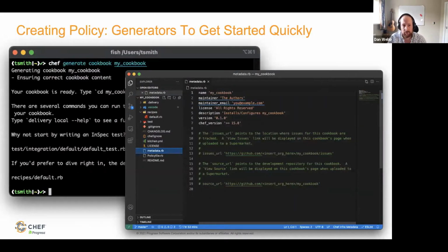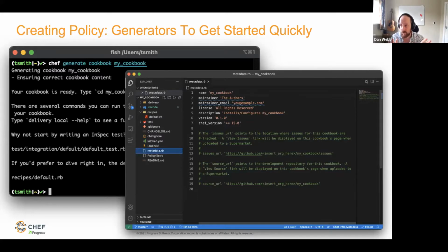So let's start with the policyfiles. When we do chef generate cookbook, the generator now understands Dokken, which is a really nice way of using Test Kitchen to test your cookbooks. When we do chef generate, you can say, hey, we're also going to use Dokken, and please generate me a config for that. And I'm going to be using policyfiles, or I'm not going to be using policyfiles. And you can say, right, when I do a chef generate cookbook, please also generate me a policyfile that will go with this cookbook.